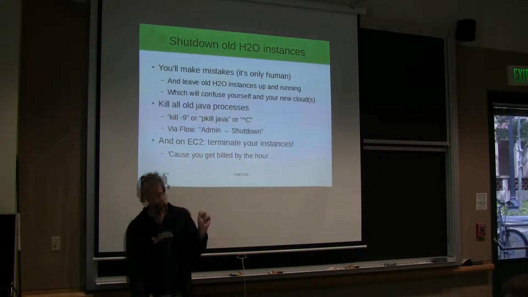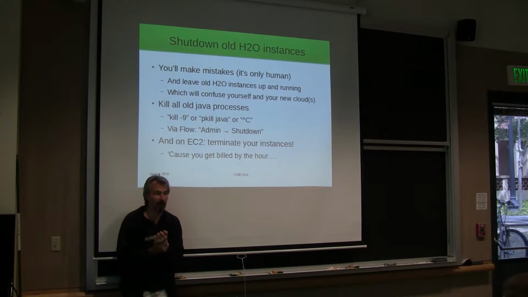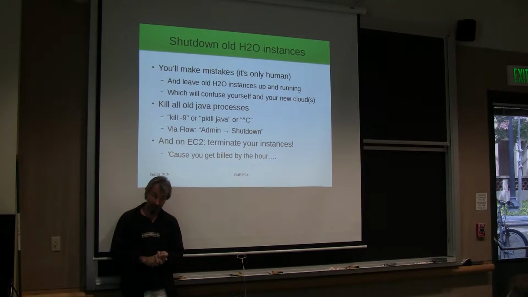Okay. The next thing that happens is that you'll end up with extra JVMs lying around by mistake, both in EC2 and on your laptop. Kill them, or they'll end up fighting with other clusters you're trying to start up, and you'll just get confused as to old versus new versus whatever. A lot of ways to kill things. Hopefully everyone's got enough OS experience they can hit Control-C or kill Java. There's a couple different varieties here, right? You can do a shutdown if you get to the web interface.